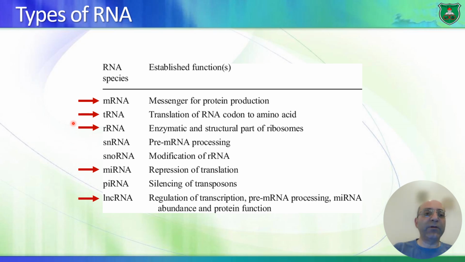Of course, we know the three major ones. The messenger RNA that is used to produce proteins, transfer RNA that is also used to produce proteins, except that tRNA molecules are small RNA molecules that have amino acids linked to them. And we have the ribosomal RNA, which is important in the structure of ribosomes, which are the factories of protein synthesis. And the ribosomal RNA molecules are responsible for forming the peptide bonds between amino acids to make proteins.